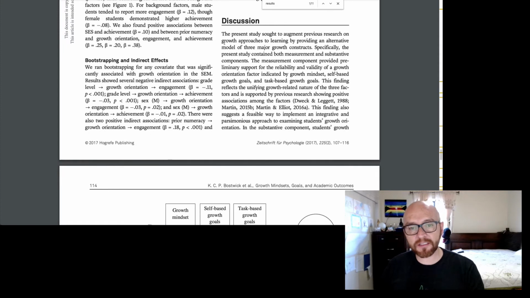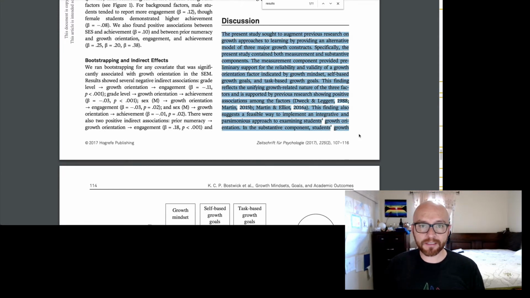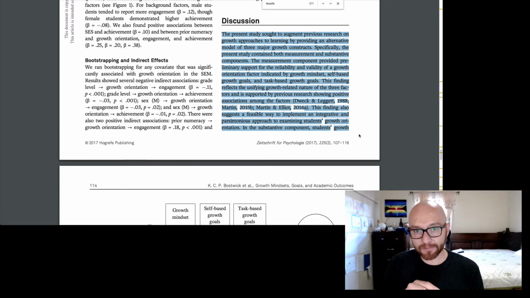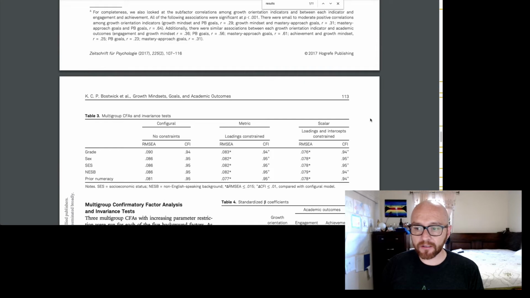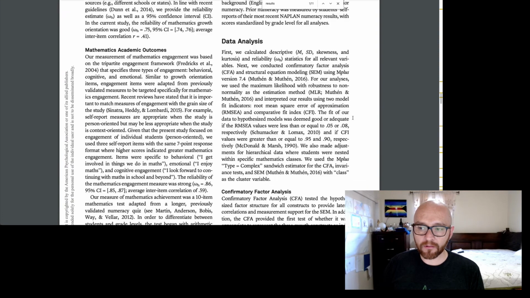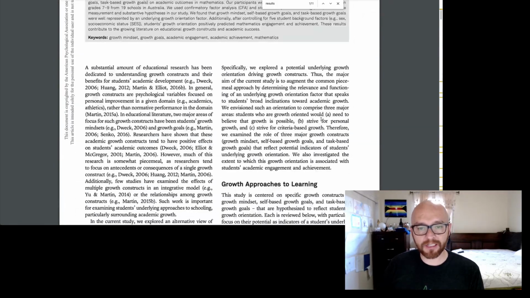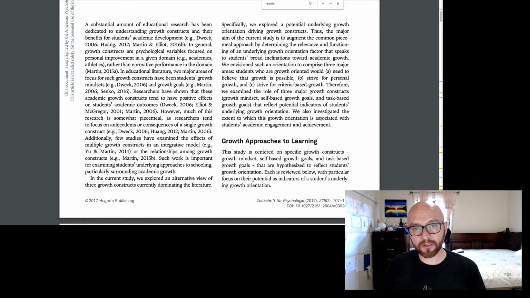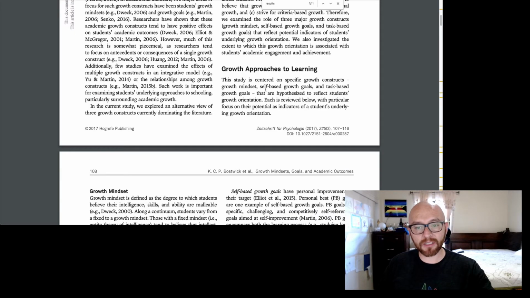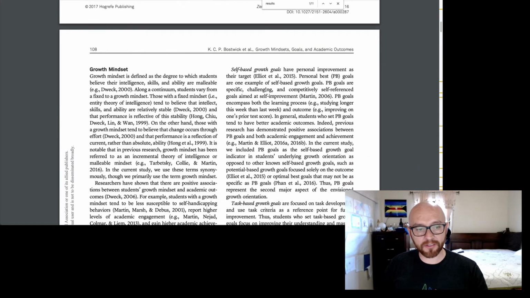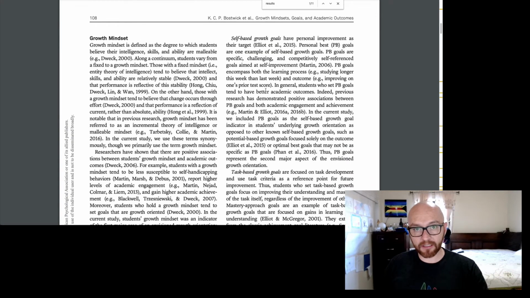Let's go to the discussion section and read through this, which summarizes the findings, and you're going to focus on this to figure out what it is that this article found, and the abstract. What I don't want to see is a summary of the literature review of that paper. This section at the beginning, where they're talking about what we know about growth mindset, what has been previously found, this is their lit review.